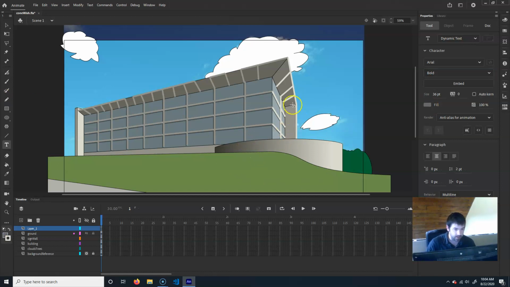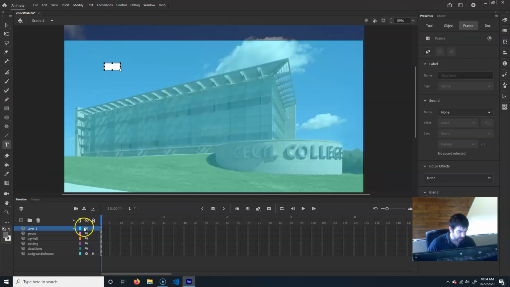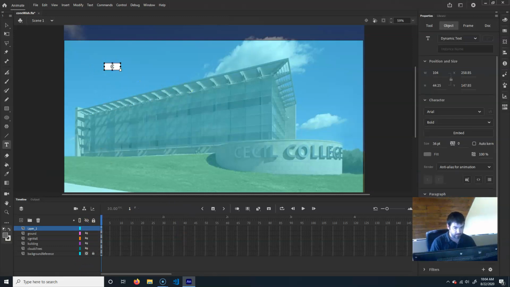All right, and then I am just going to write. What does it say exactly? I'm not all that sure. Okay, it says Cecil College. Oops, it's caps lock. Cecil College. Okay, that is probably good.